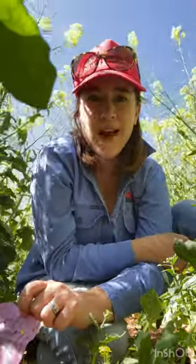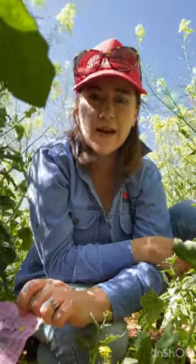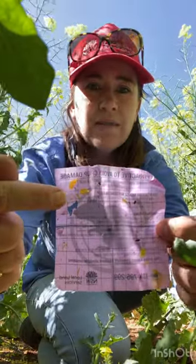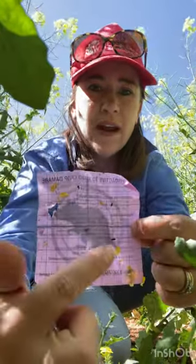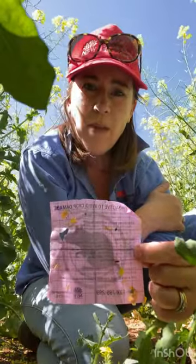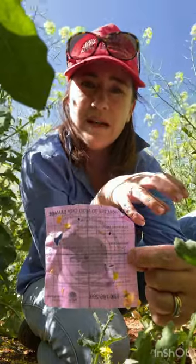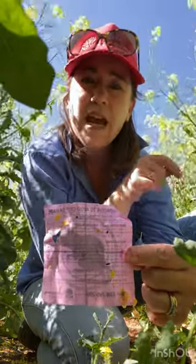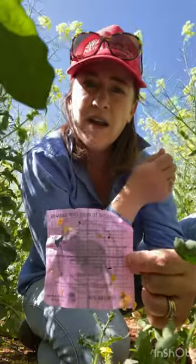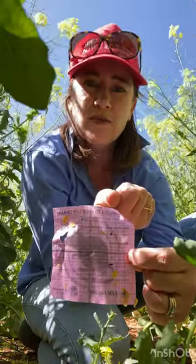So here we are back in the canola paddock this morning to see if we've had any activity on these bait cards. As you can see, we do have some little nibbling going on, and also a little bit of mouse poo. Going through my paddock, this one was at 30 meters — I've also got bait cards taken at 40 and 50, and nibbling on the 60 and 70 as well. On nearly all of the bait cards I've put out there's a little bit of mouse poo.